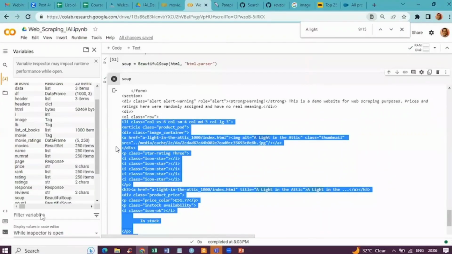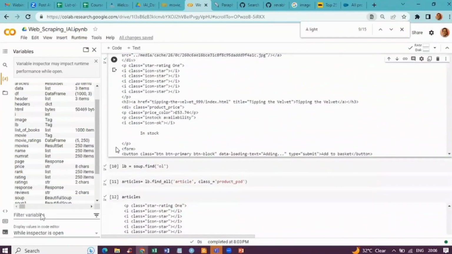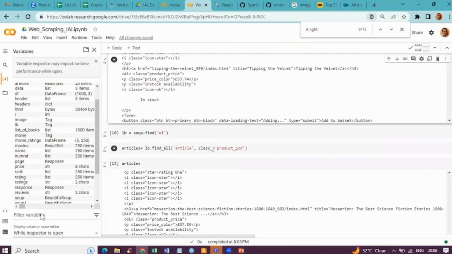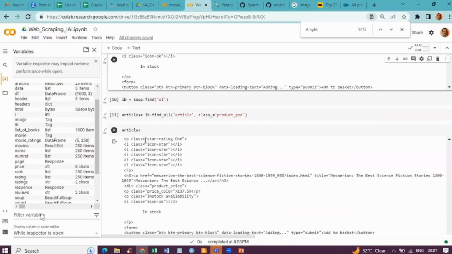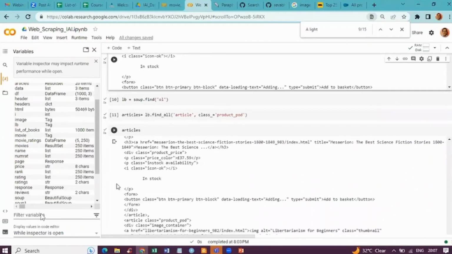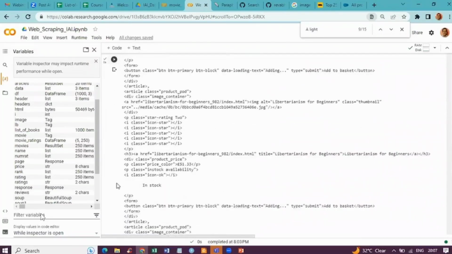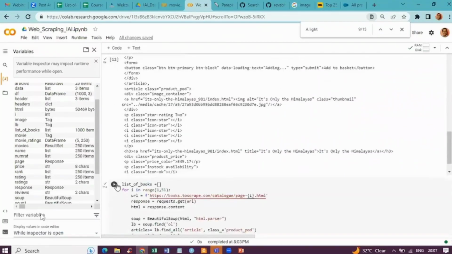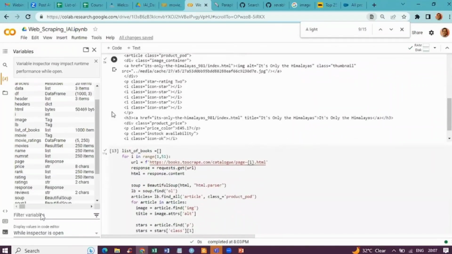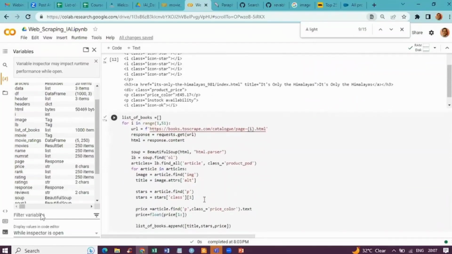So I will search for that article with class product_pod. So within that, I am getting all the details corresponding to that. But now I have to extract from that, right? I am getting that. So which means for each one, I'll get that article, right? So I'm getting all the articles.